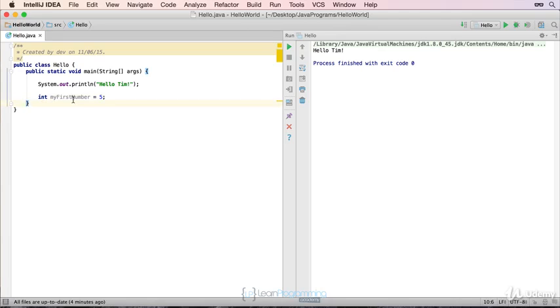And I'm going to call that box or that memory location my first number. And then by using the equals and a number on the end, what I'm doing is I'm saying, I want you to assign the value of 5 to it. Now the good thing about a variable is that because of its very nature, it can be changed. So we can assign a number to it, and then we can assign another number to it down the track, and we can continually change it.